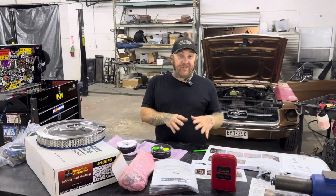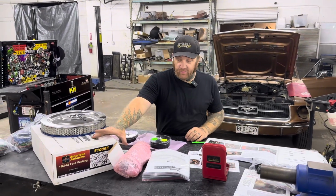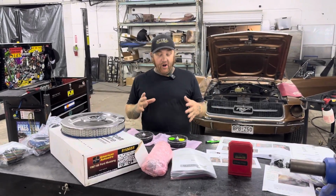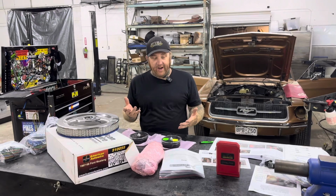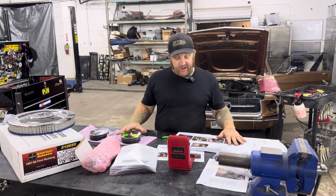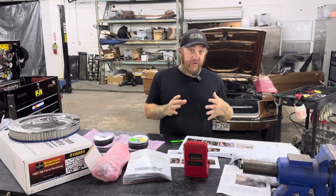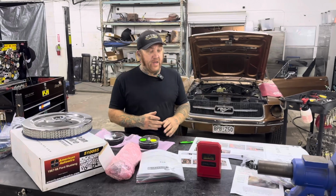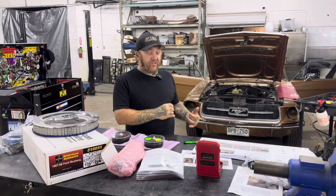The goal is you want to make it as easy as you can. So by using products like American Autowire, Dakota Digital, it takes a lot of the hard brain work, if you will, out of it, especially with these easy to follow instructions, plug and play type setups. Even though it's simple, so like this car is only a 6-cylinder, it's a very basic fuel injection system. This one is still pretty complex in design.